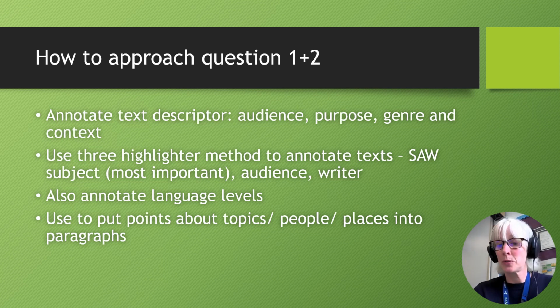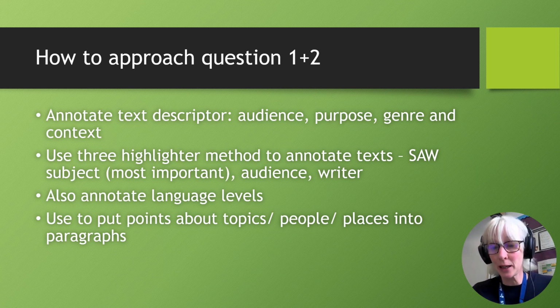So this is what I would suggest you do. This is what I've always encouraged you to do and we've practiced doing in class. Go back to the question paper and annotate that text descriptor. So even before you start reading the texts in detail, you have an idea already of their audience, their purpose, their genre, and their context, both when and where they were published.